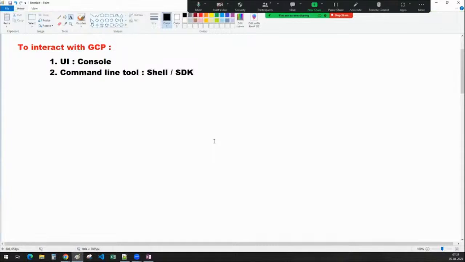Now the question is how to create a bucket from the console. That is one thing, and also how to create a bucket from the command line tool. So these are the two things that we will see, guys. Let me go to the console and tell you how to create a bucket, and while creating a bucket, what are the things that we have to take care of, one by one we will see. And likewise, how to create a bucket from the command line tool, that means with the help of the Linux commands, also we will see.